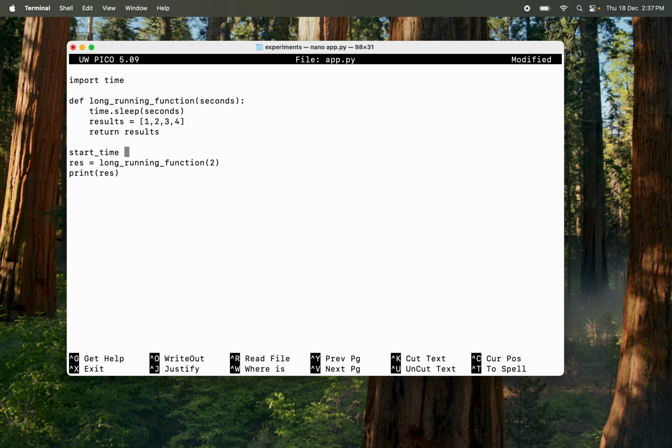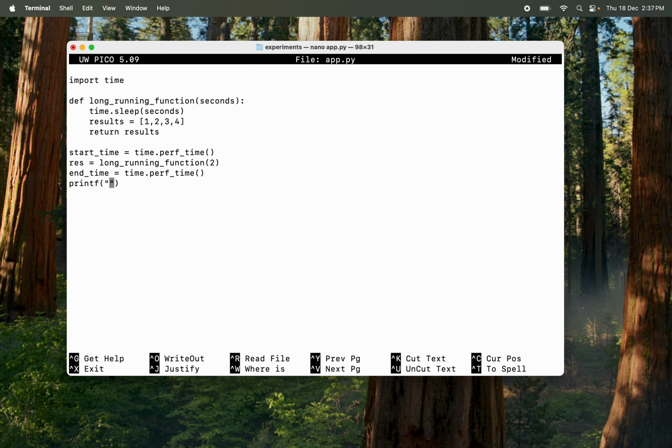I will create a variable for start time, which is going to be time dot, there's this function called perf time, and then there is going to be an end time, time dot perf time. Now you could have just used time dot time here as well, but the performance counter gives you a precise floating result, because when functions take some milliseconds, in those situations the perf underscore time function shines. Now after getting this end time, what is the next step? I want to print the results, right?